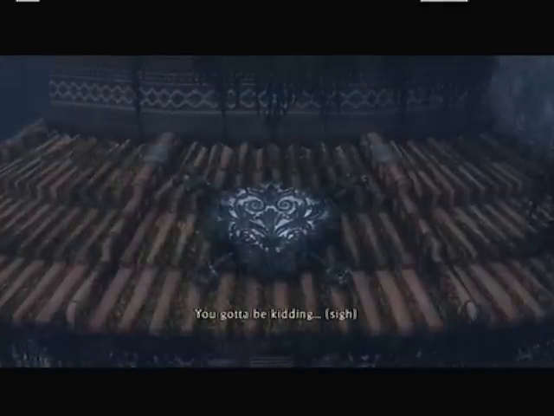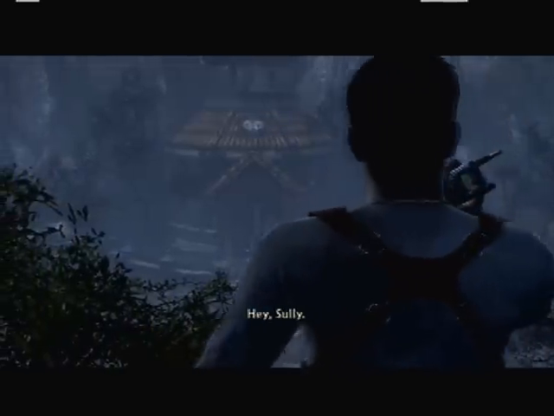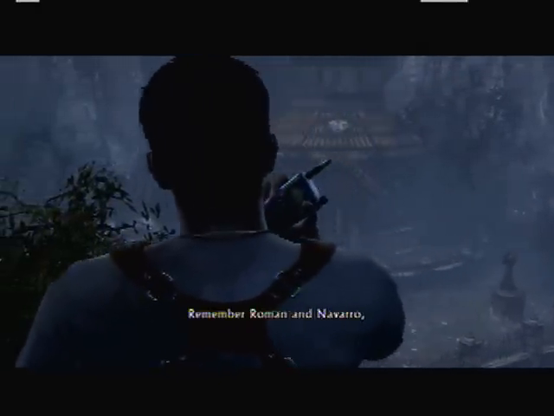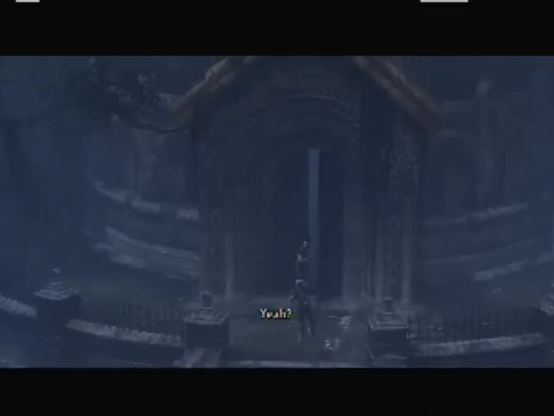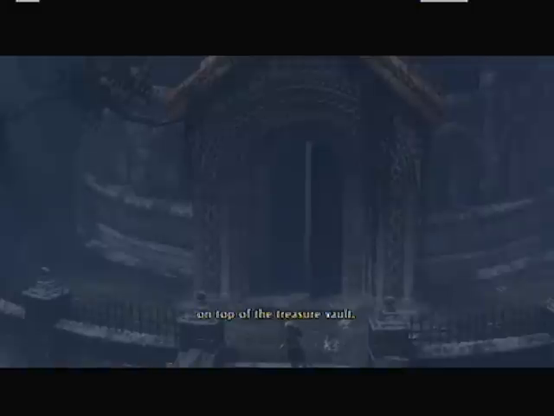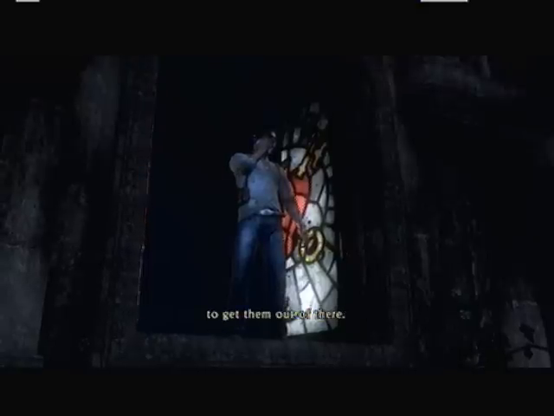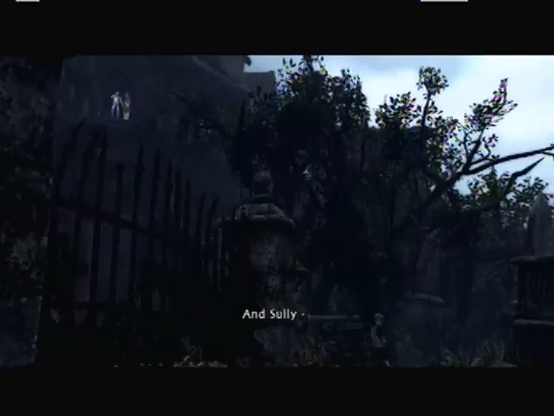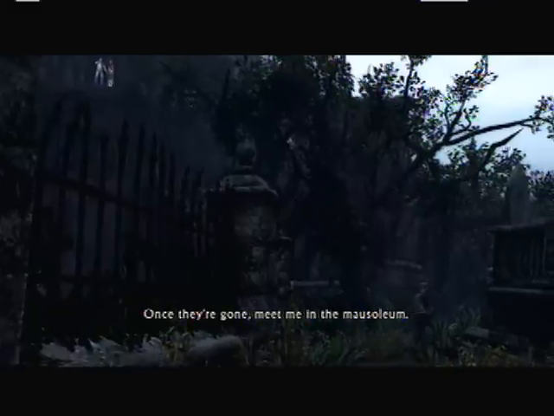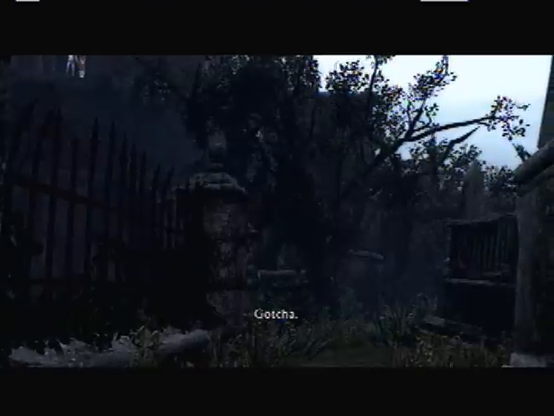Okay. You gotta be kidding. Hey, Sully. I'm here. Remember Roman and Navarro? That red herring you sent them on to get them out of the way? Yeah? Well, they're sitting right on top of the treasure vault. Oh, of all the goddamn luck. Look, I'm gonna need a diversion to get them out of there. You got it, kid. One diversion. Coming right up. And Sully. Yeah? Once they're gone, meet me in the mausoleum. But come through the catacombs. It's safer that way. Gotcha.